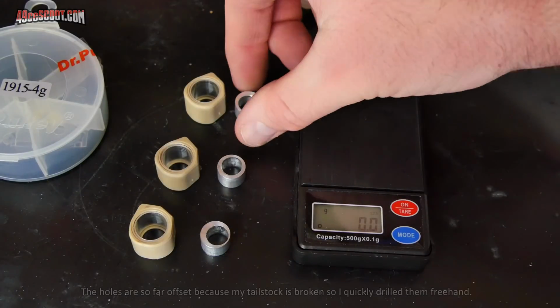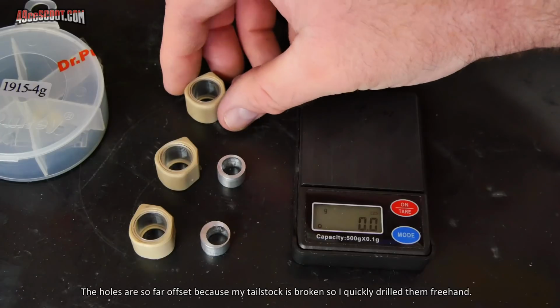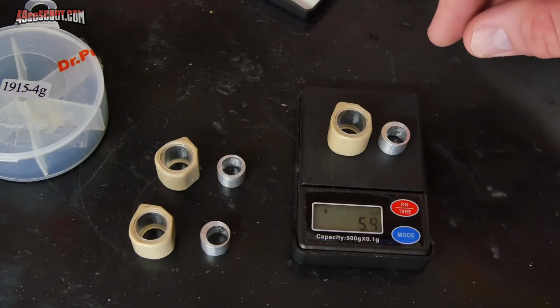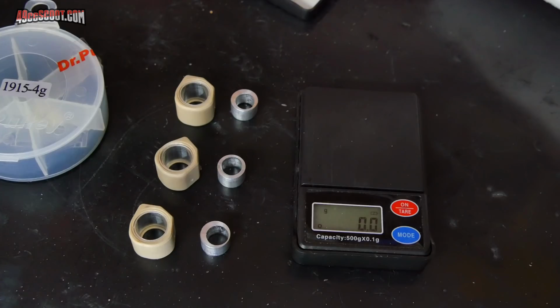I made up these small aluminum inserts on the lathe that weigh about 1.5 grams each, and what that will let me do is put those in the 4-gram sliders, and then I can get 5.5 grams out of those, and that will let me check 4.75 or 5.25 gram weights if I want to.